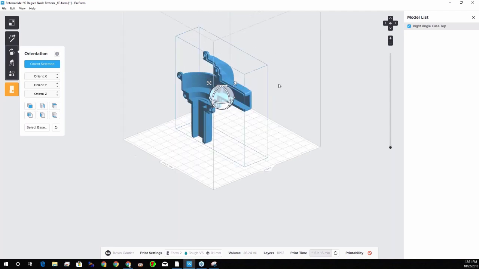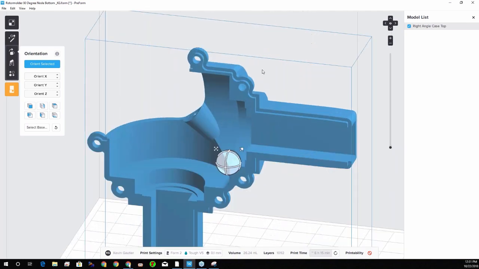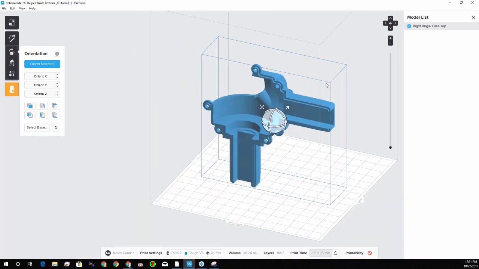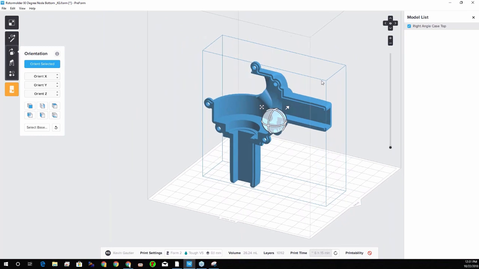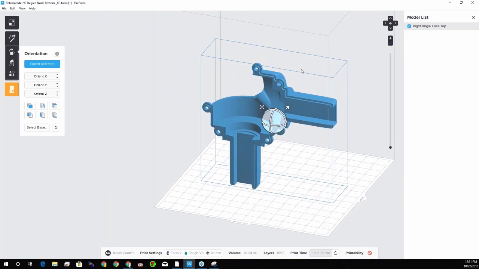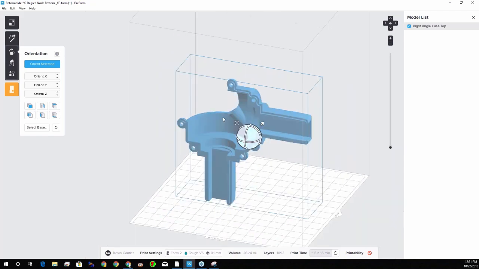So first thing is, I always like to think about the design intent of the part. So where are our tolerance-critical areas, and what's going to make the part look the best, and what's the best compromise I can make between the two. So we have some bearings that sit in these surfaces, and then we have this mating lip here that's going to mate up against the negative lip on the other side of this part. So clearly this side of the part is our tolerance-critical area.